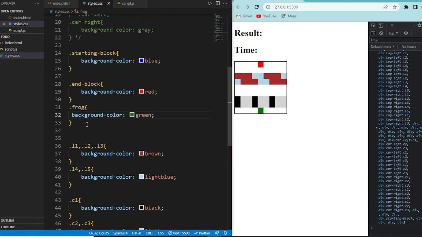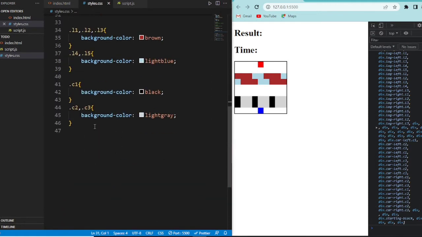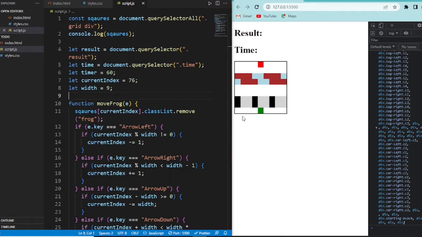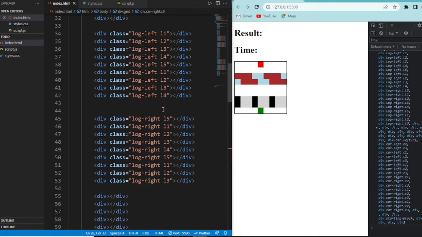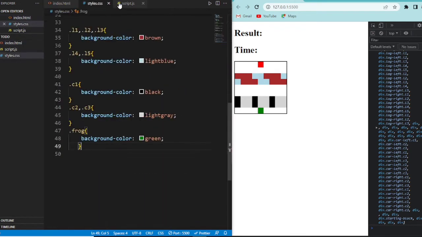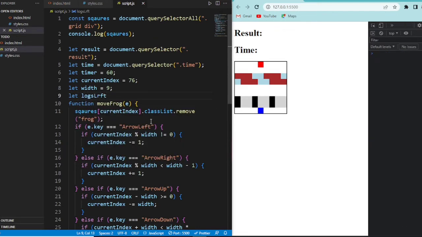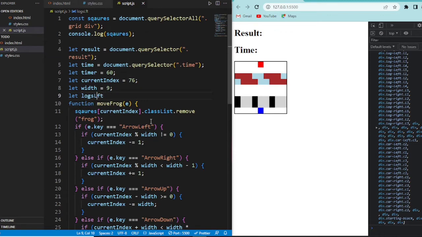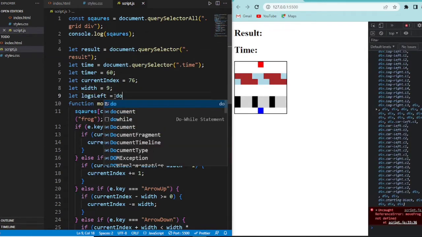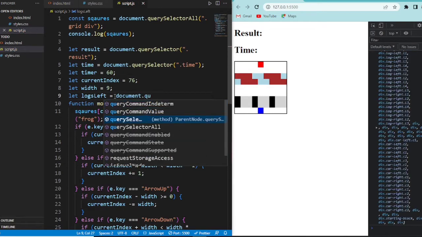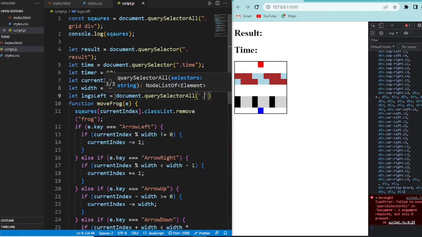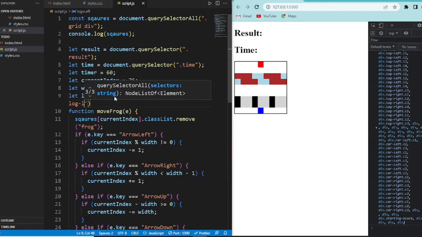So now we are going to paste our frog here again, and now we are going to JavaScript, and we are going to move our logs and our cars. So first let's create variables for log left, log right, car left and car right. So let logsLeft is equal to document.querySelectorAll and our log left.